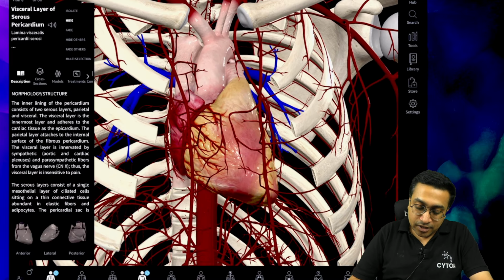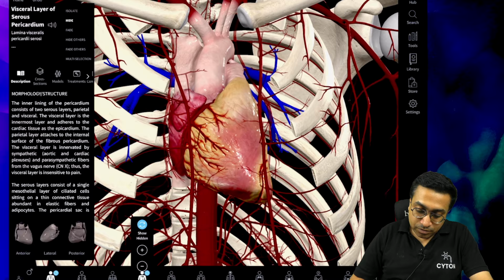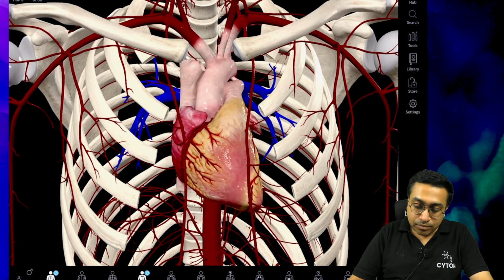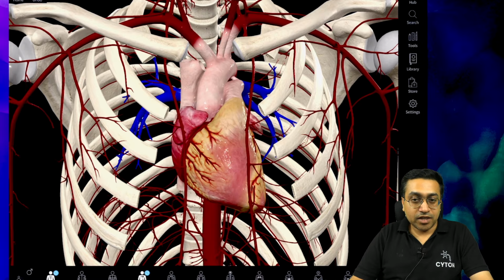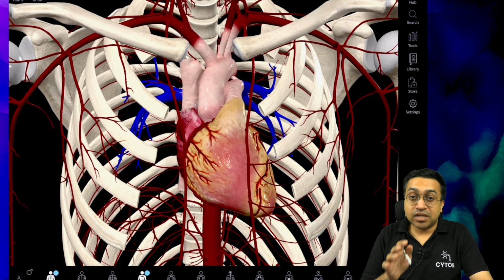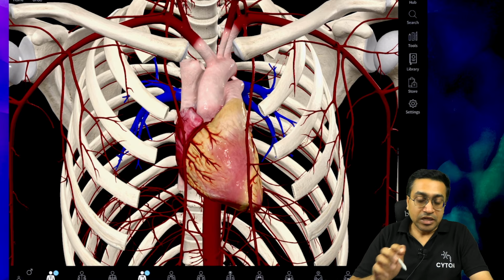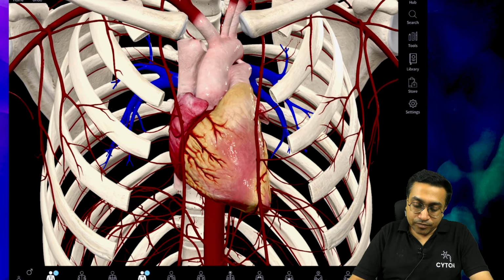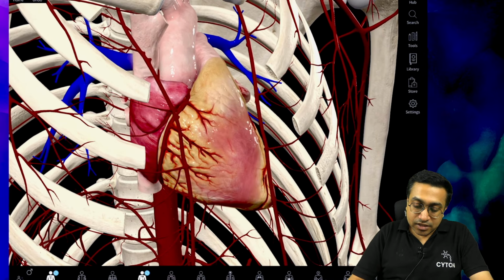Now you can see, if I just remove the minor arteries, you can see this beautiful beating heart in this animation, right? So now our job is to understand the major pipes, the major vessels in the body. So first we will talk about the arteries. If you remember from your class, that is the heart.